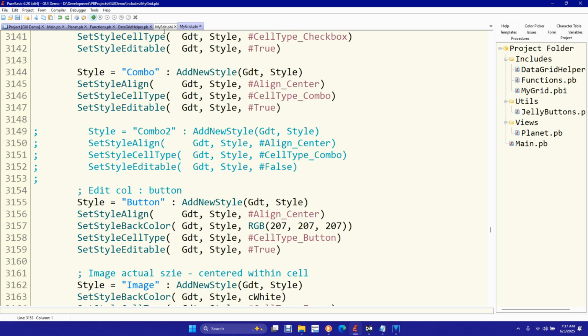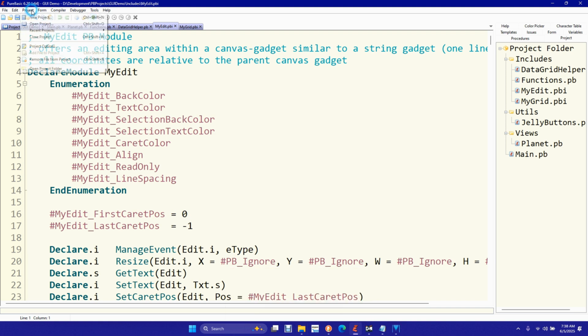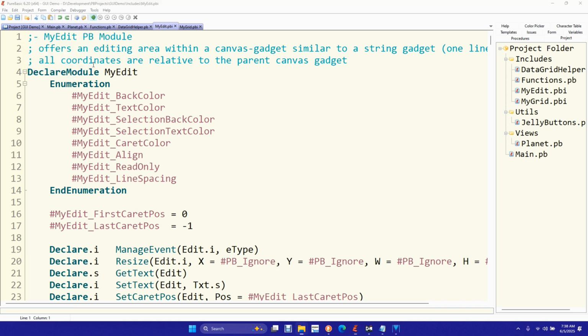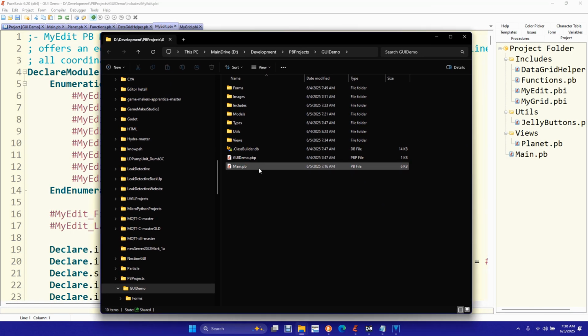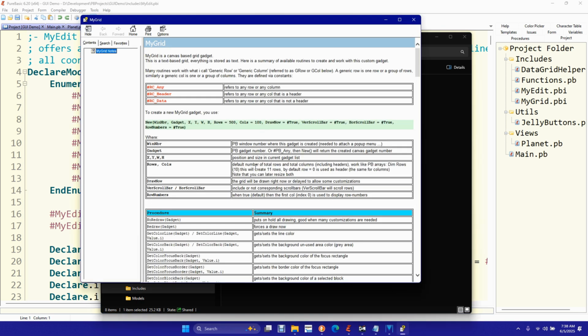And the last thing I want to do is, let's see, let's do it this way. Project, let's go ahead and open up our folder. And of course, it opens up on my other screen. You just got to love having multiple screens, huh? Okay, so always keep the help system with the MyEdit and MyGrid. Always keep these three files together. So that way, if you've got a question, you can come over here and pop up the help system. And I know that's not readable, so what I'm going to do is just zoom it up real big.